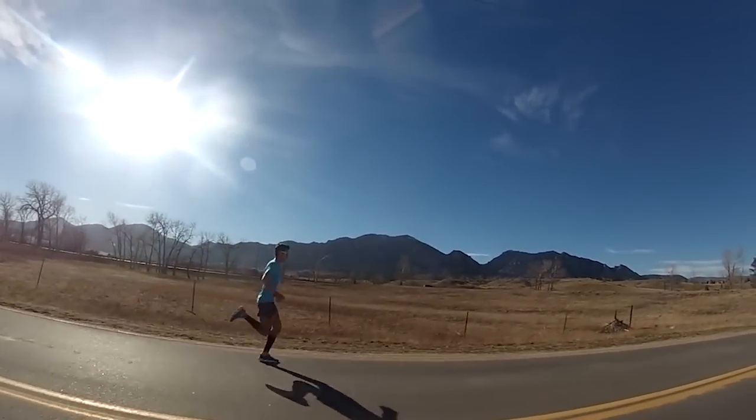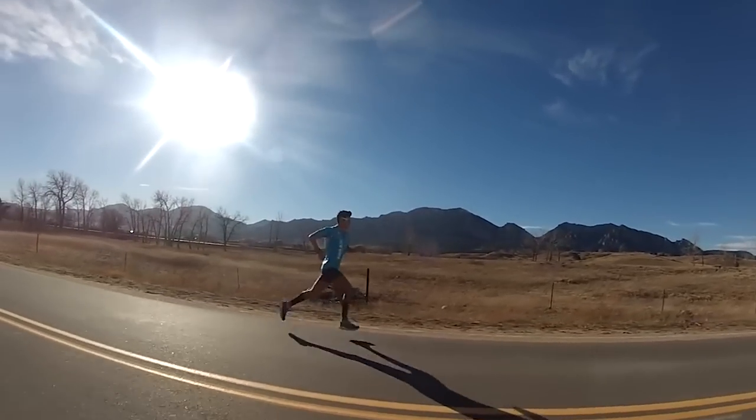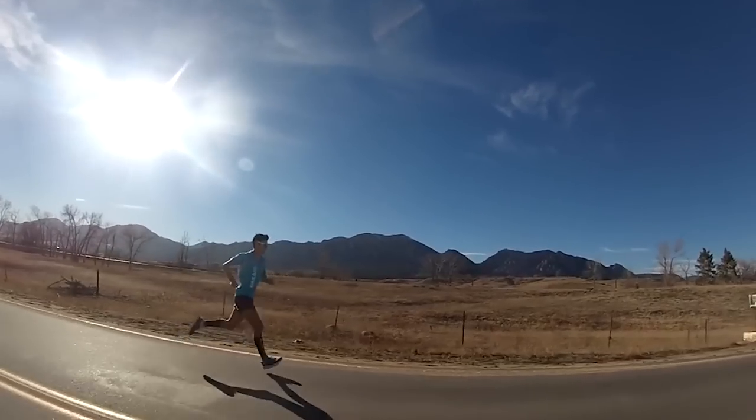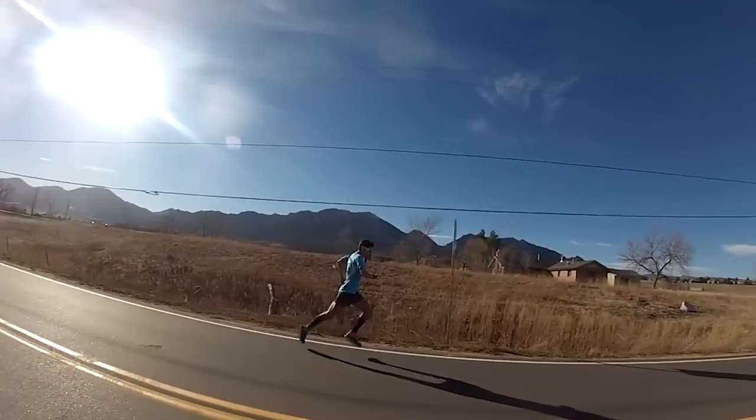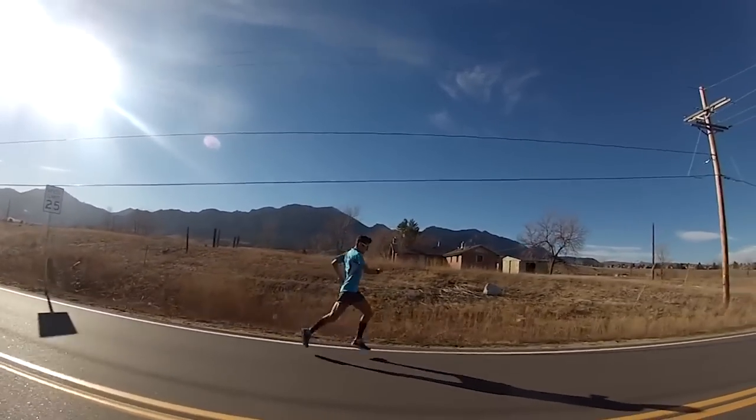It is very hard though to hold on and negative split or even split a marathon. Usually people slow down by at least a couple minutes for their second half split in a road marathon, and that's kind of optimal pacing actually — to know that you got the best out of yourself. So it is good to go by recent race performances. As this question asked, should I dial back some of my marathon paces until I could adjust my goal pace? I'd say certainly yes.